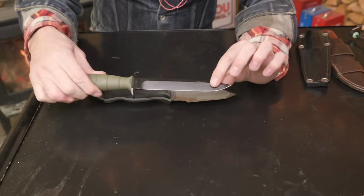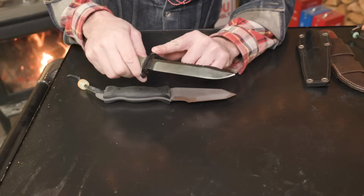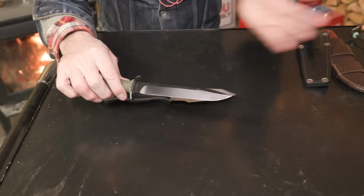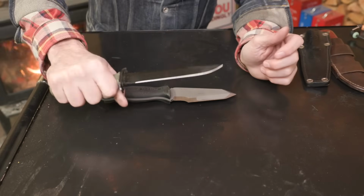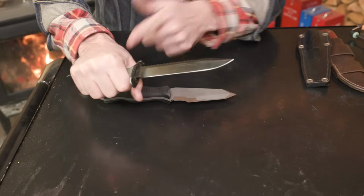Now, traditionally, military or combat knives have had crossbars, and that's for two reasons. Not talking about putting it on a rifle, but one, it's to protect the hand from another blade. If it slides down here, you don't get cut with it.